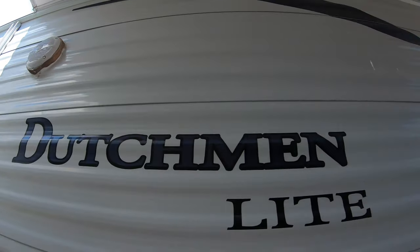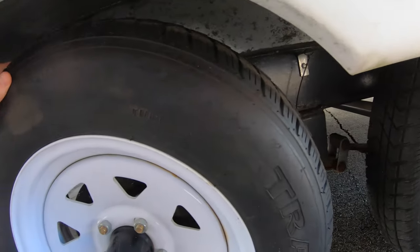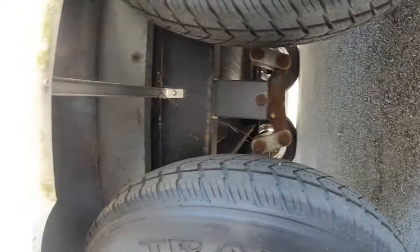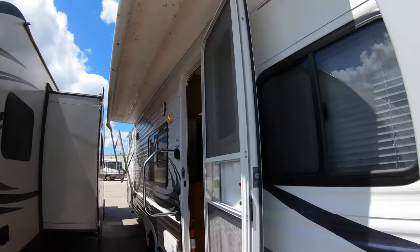Got the awning out as far as I can since we've got a trailer next to it. It's a little dirty and needs to be cleaned up. I can see a couple of little pinholes and it looks like it's starting to stretch in a couple of spots. You do have outdoor speakers. The tires and wheels look like they're in real good shape — still have some pretty good tread left. Depending where you're taking it, it looks like you'd get at least a few more years out of them. No real big rips or tears on that awning.